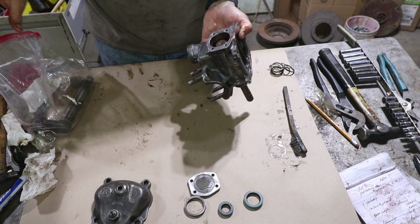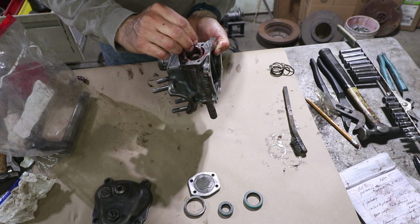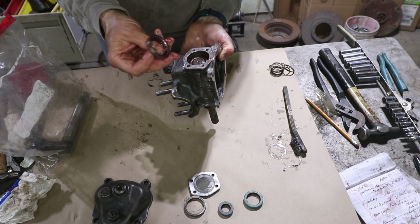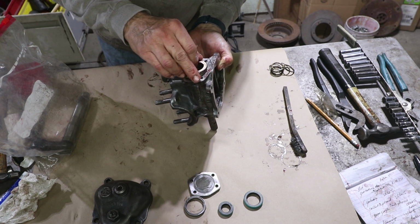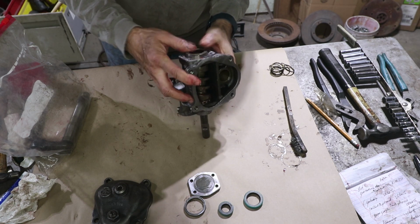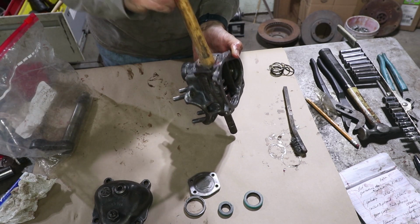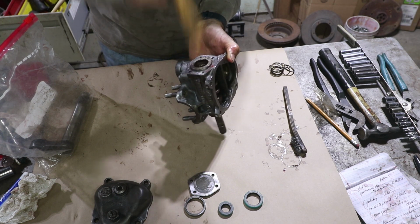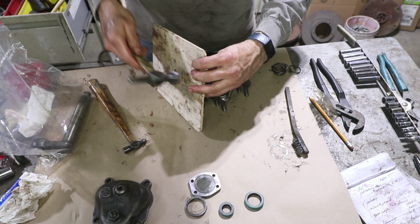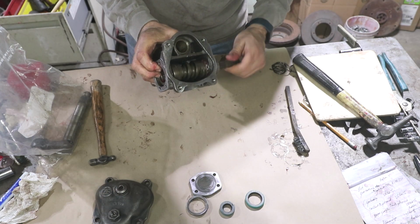And then the next bearing, which I had bagged separately, I've already packed. This one goes in this direction, taper pointing up, and then this is the race for that bearing, and it goes taper pointing down. I'll just work that in there. You might need a hammer. Got a ways to go on this one. There we go. You can see how they rotate.